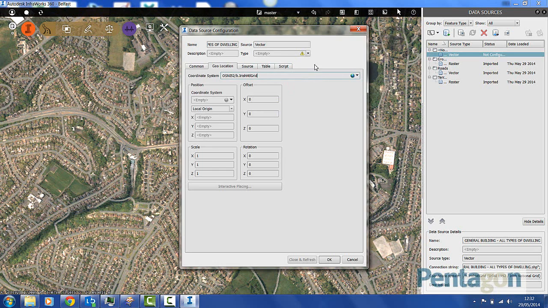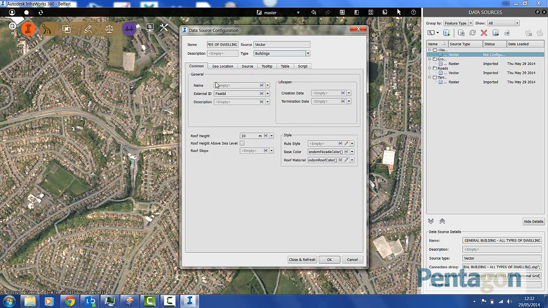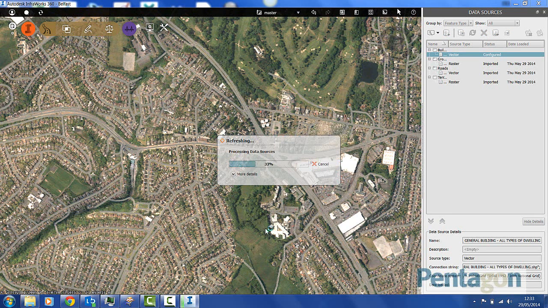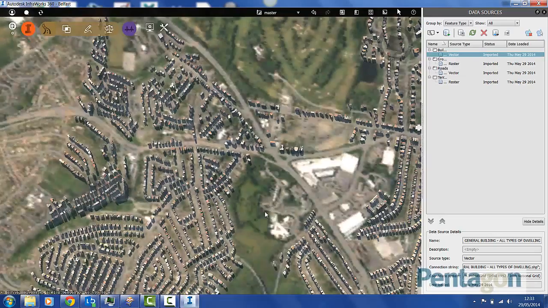specify the geolocation as before, and again make sure the classification is on building. Now you can assign a roof height, and you can put rules in for roof heights if there's property data behind it. There's no property data currently on the Northern Ireland data set, so I'm going to make an assumed roof height of 10 metres. I'm going to simply hit close and refresh. What will happen now is all the residential buildings in the area will be populated with the building height of 10 metres. I'll show.